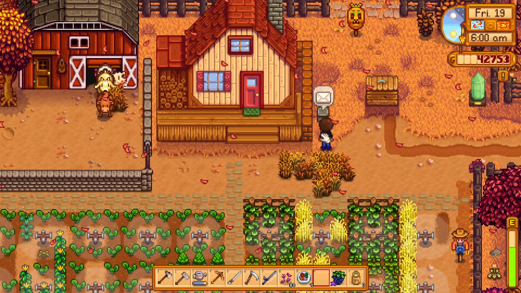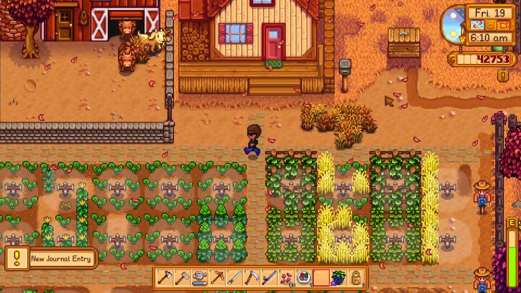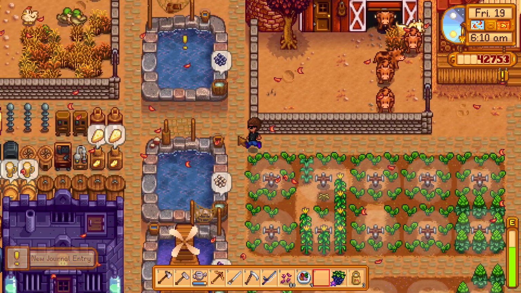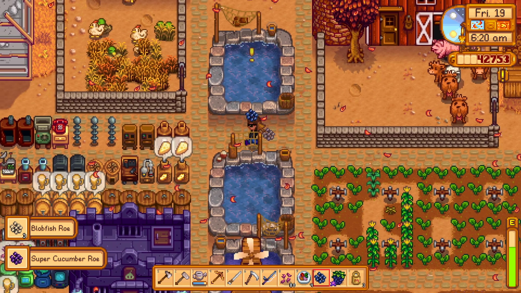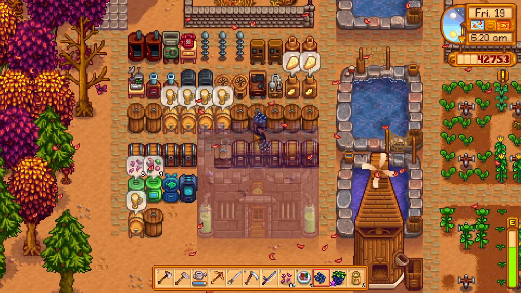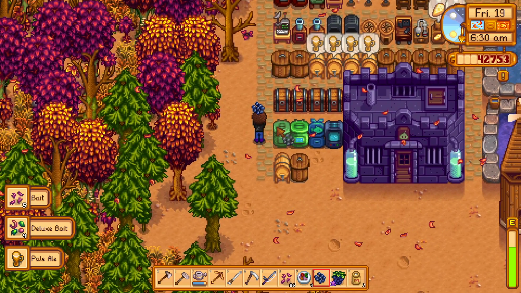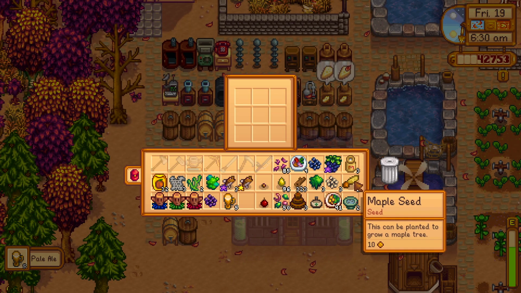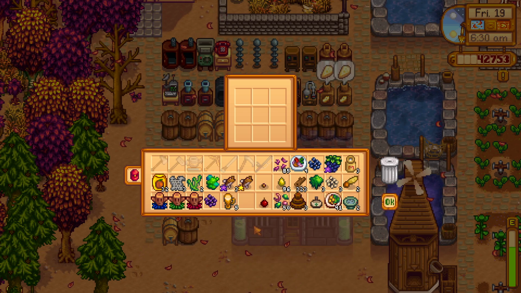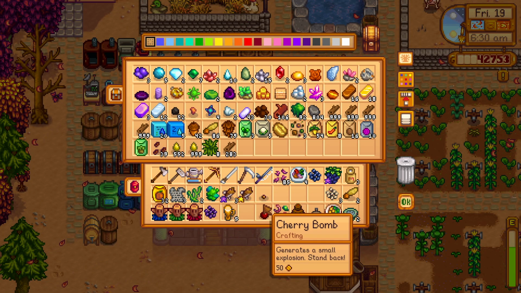Okay, let us hear. Does anyone have one of them battery packs? Material pen. Okay. Yes, I have. Three blocks fit. Wow. Okay, nice. So, where's the cheese? I don't have cheese. Okay, let me first get that stuff away. Okay, the ancient seed.